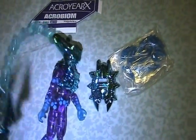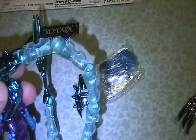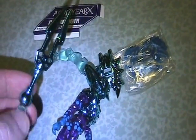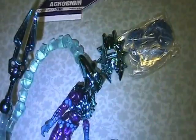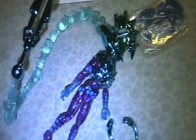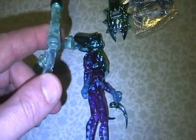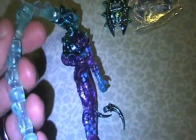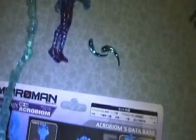But you can also have this big scorpion clips onto the back of his head. And then you can clip this thing on to the end of that. Or you can unclip this and turn it into his handheld weapon. And this thing is connected at each little ball joint, so you can adjust it whatever way you want. Which adds that extra coolness.